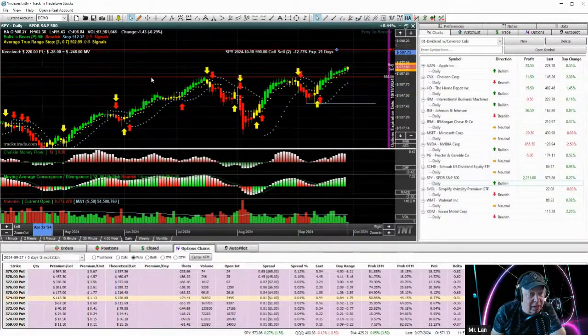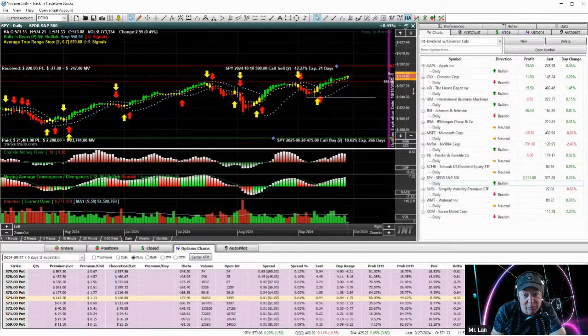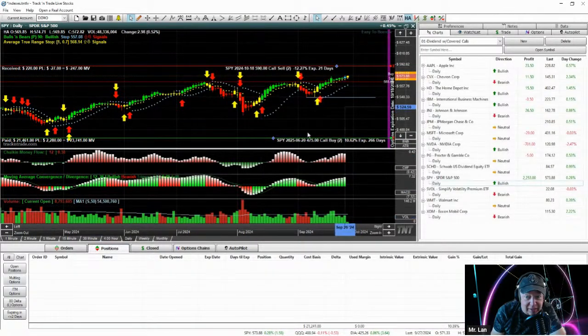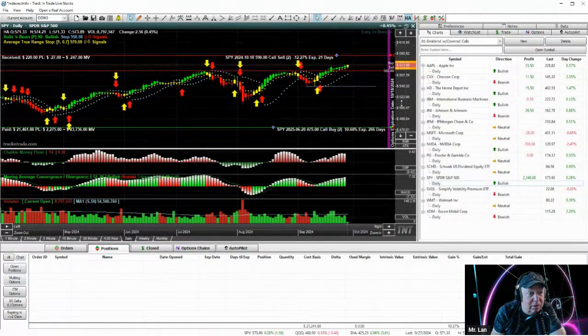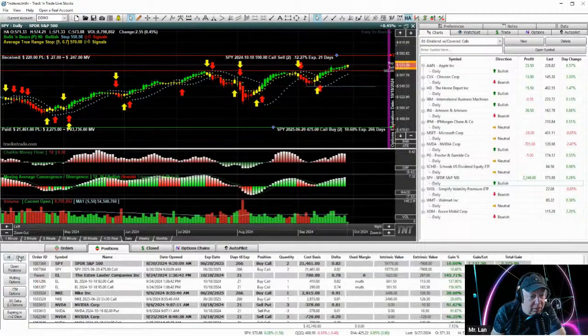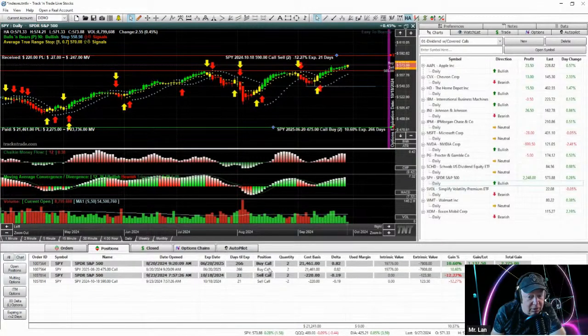All right, this is the SPY, and I think this is the one, yep, we got our leap on. So we're doing a covered call on this one. So that's why we're up $2,000. See, that's like owning the shares. This is the NAV. Okay, so we got to go to chart. Oh, wait a second. How come that's not showing up? There we go. Chart. There we go.